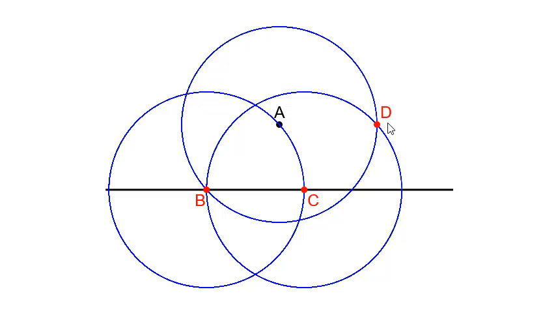Okay, so we've called that point D, and our construction now is pretty much complete. What we wish to do now is to draw a line which passes through the points A and D, and this line is parallel to our given line. Okay, so there we have our parallel line.